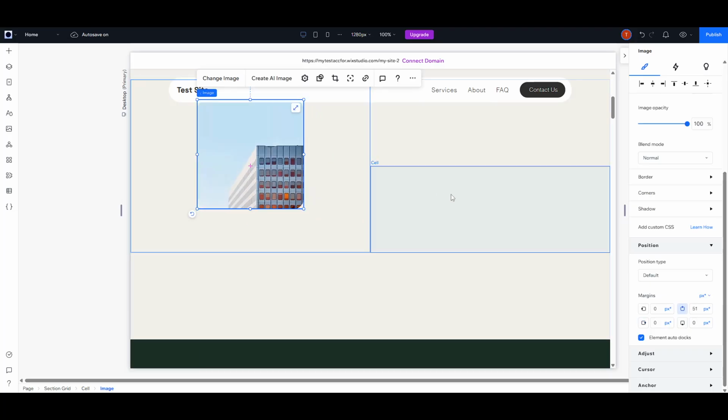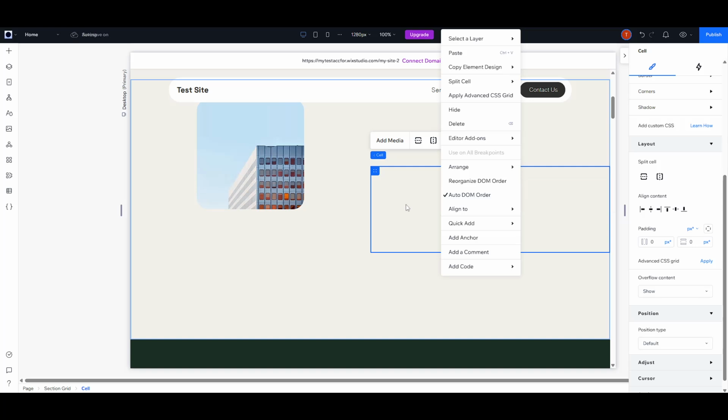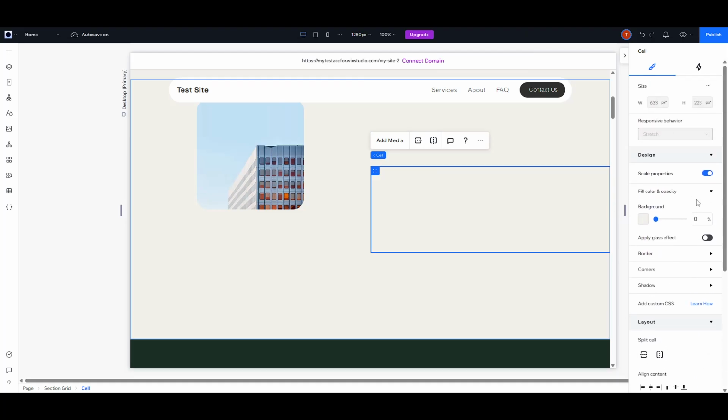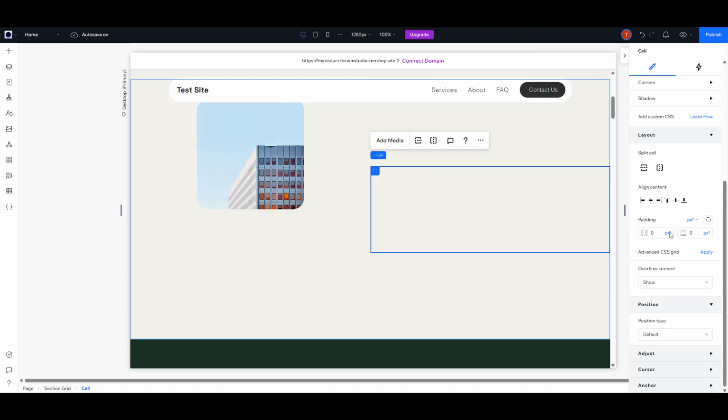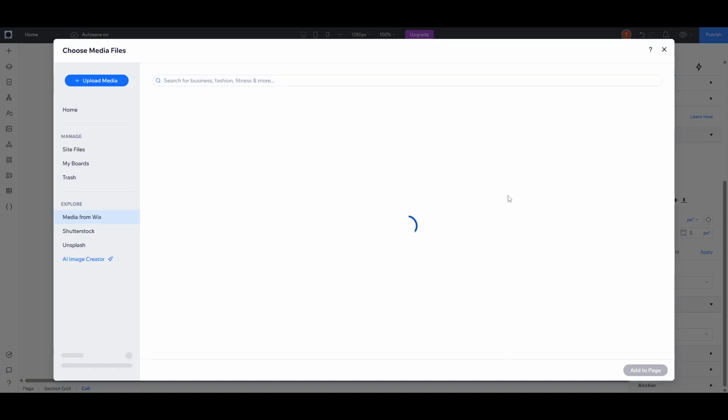Incorporate your images, text, and any other multimedia elements as you usually would. You'll find that designing within a grid structure not only helps in keeping things organized, but also enhances the overall consistency and aesthetic of your website. By following these steps to add and customize the grid layout in Wix Studio, you'll be able to create sections that are not only good-looking, but also highly functional.